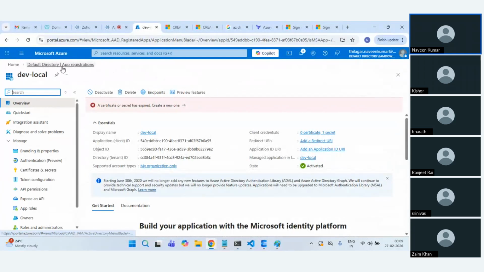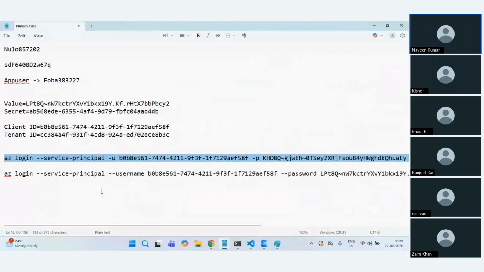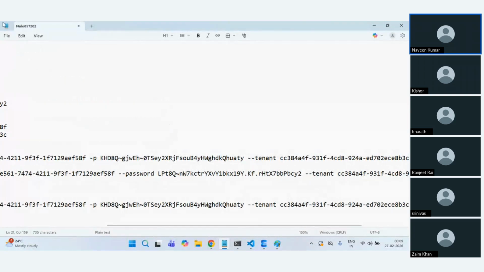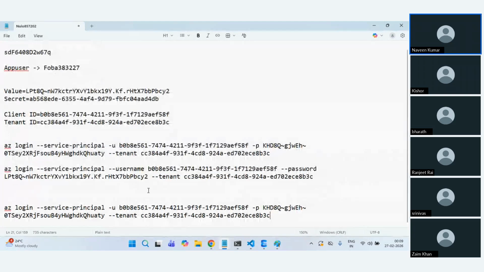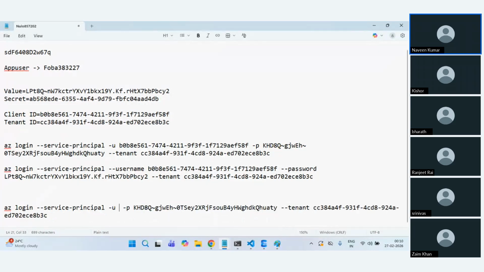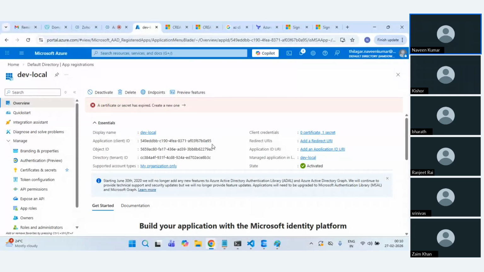Which is this one, and this time, let me go here. We will replace all the credentials. Maybe let it be WordWrap so that I don't have to scroll. So the first one is the service principal, and we have to give the app ID, right? I'll just use this app.